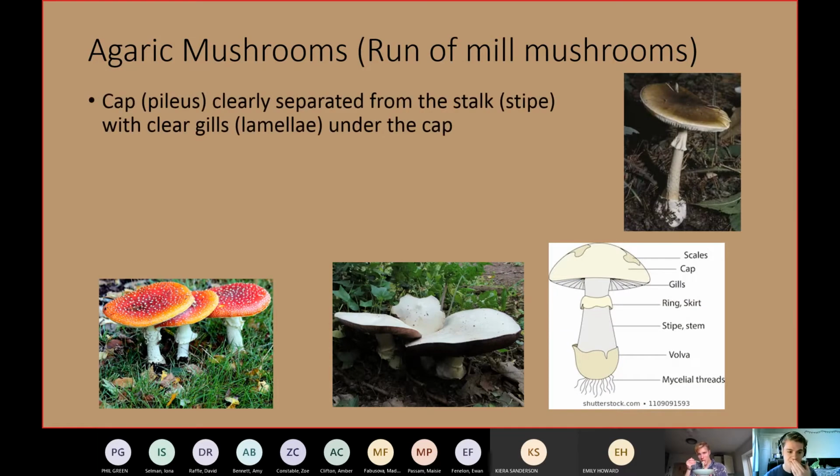They're characterized by having their pileus clearly separated from the stipe. It's not attached at all under here, so you can see this. It's clear. There are no gills going up the side or anything like that, which you can find in some others. It's just straight up: gills, cap. It's just like a standard mushroom. This is that annulus again.